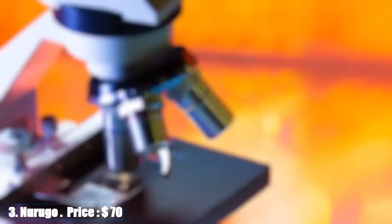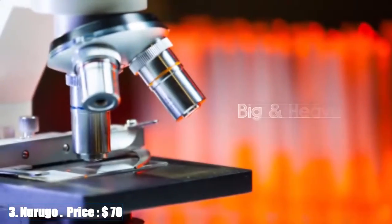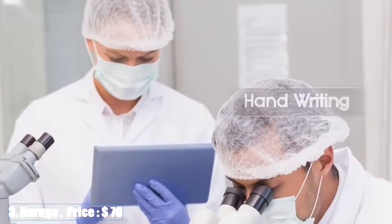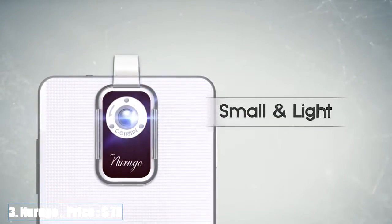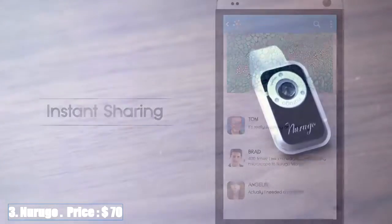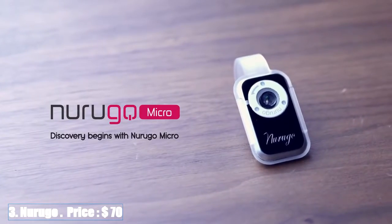I'd like to introduce you all to a very exciting and interesting thing. Now, I've put a lot of thought and research into ways of seeing small and delicate things with the naked eye. As you can see, traditional microscopes are big and heavy. They can only be used in certain places. But now, the perfect microscope has been invented. Let me introduce you to the new Rugo microscope.